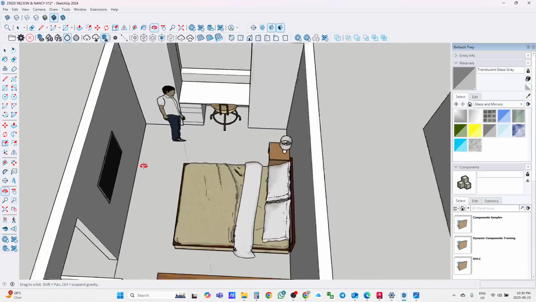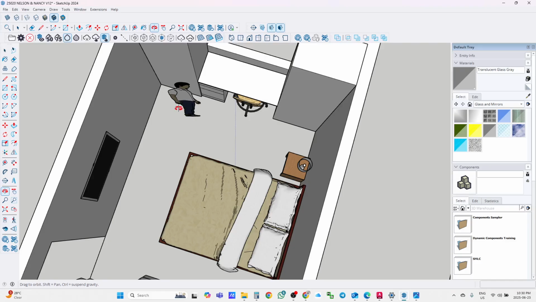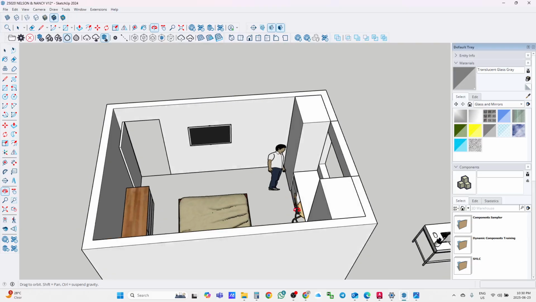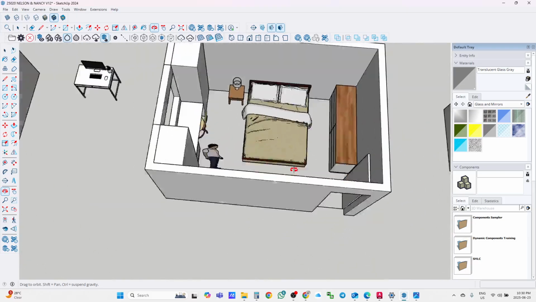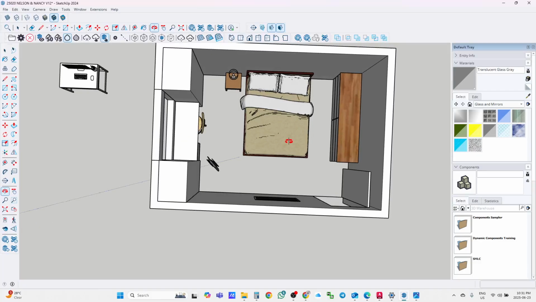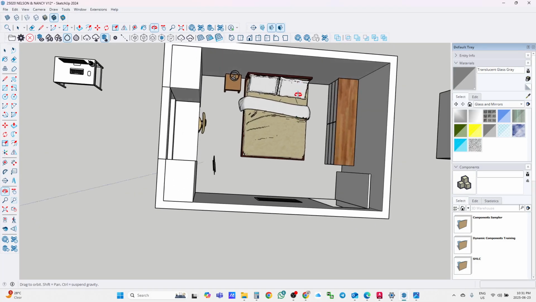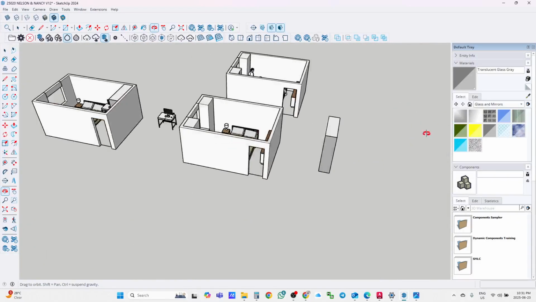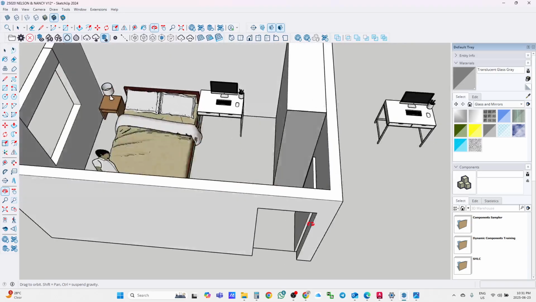For me personally, this is the best because you can exercise here, you can move around, you can put stuff here. So this is my best case scenario. That's the layout I suggest and would recommend, and I think that works the best. So let's see. We're going to save the picture, email it to the clients, and see what they decide. And let's go to the next video, design the next bedroom.